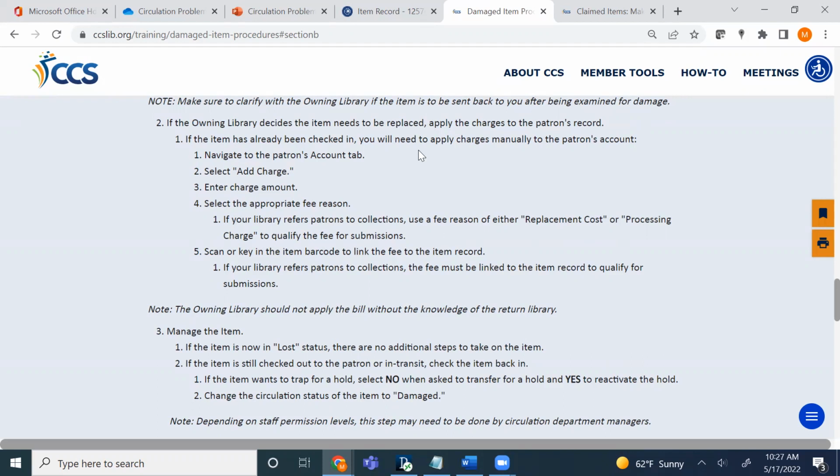So I would say that it's whichever library fits best with the situation. My guess is most of the time it's going to be whatever library is working with the patron. I'm just scanning to make sure I'm not missing anything here. But again, I just want to emphasize that whichever library is adding the fees, just make sure the patron is aware before they're added so there are no surprises.